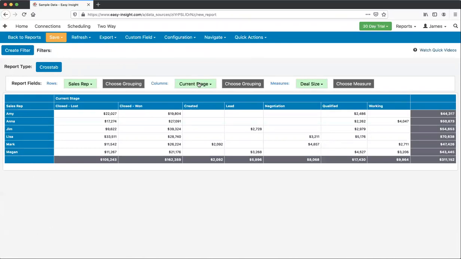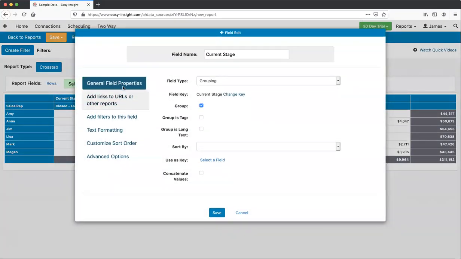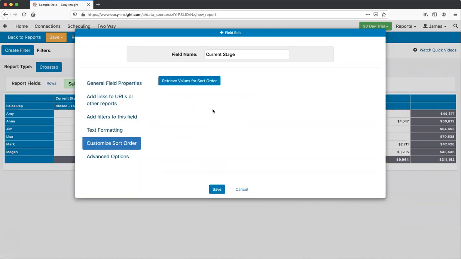So there are different things you can customize. This applies to anything actually, but it'll be useful in this case. Let's say we want to customize the sort order for current stage. Right now we're seeing it's just doing an alphabetical sort. We can click on current stage, do edit this field, go to customize sort order, and do retrieve values for sort order.